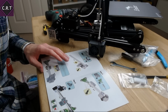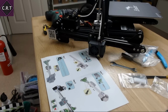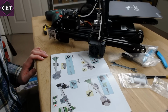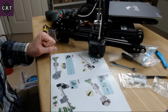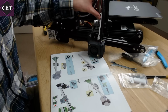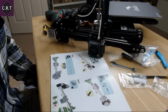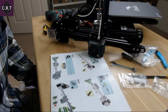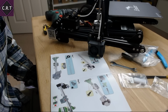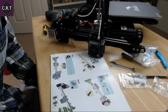I'm pretty sure the standard Ender 3 doesn't have a Meanwell power supply, does it? The standard one just has a generic power supply. It's 24 volts. I'm pretty sure they're both 24 volts. They must be. It's the same system. But I don't think the original one was Meanwell. The McEwen extruder gear assembly is close tolerance for feeding flexible filaments. Yeah, I suppose if you're doing flexibles, that's a pretty good idea.